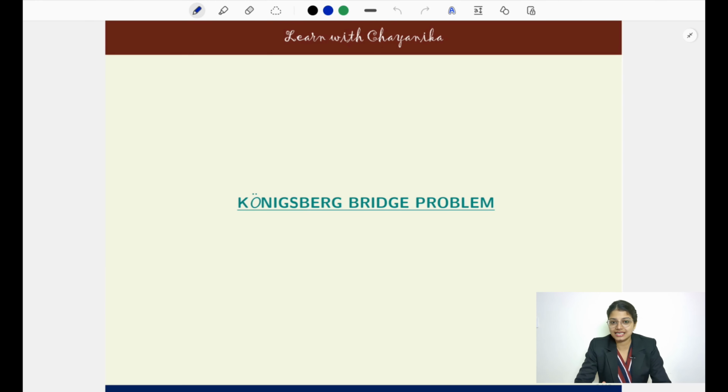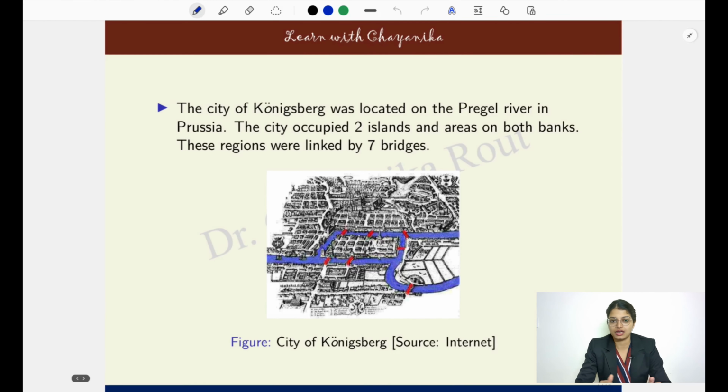Well, Konigsberg is a city that is located on the Pregel river in Prussia. So basically, as the river Pregel flows through the city, it divides the city of Konigsberg into 4 different land areas, out of which 2 are islands and the other 2 are the 2 banks of the river. So in this figure, as we can see in this slide, this gives a very rough picture of the city of Konigsberg, how it looks. So we can see the blue region, as it indicates the Pregel river. It flows through the city and it divides the entire city into 4 land areas.